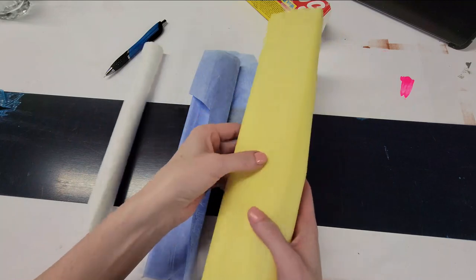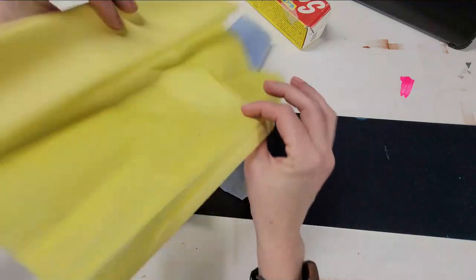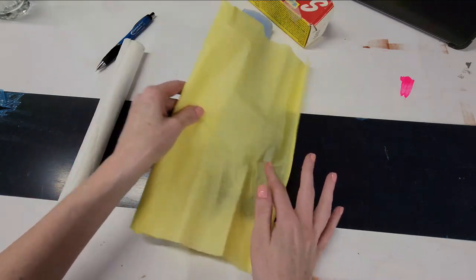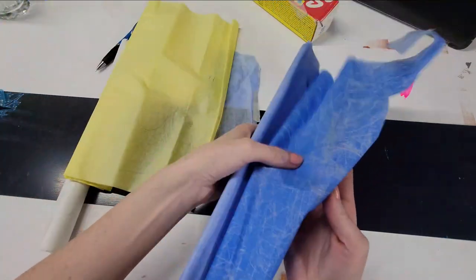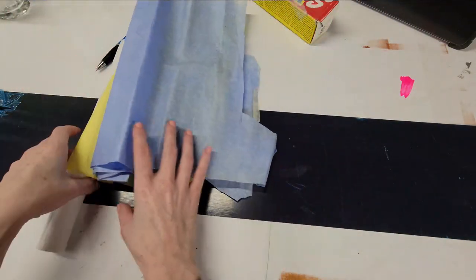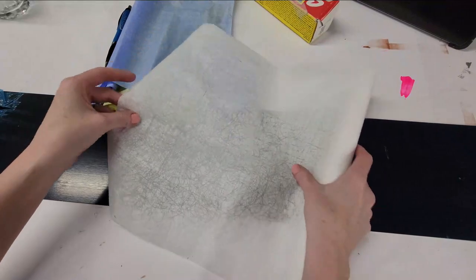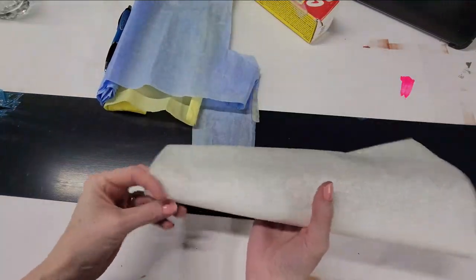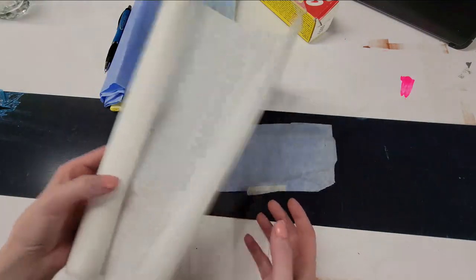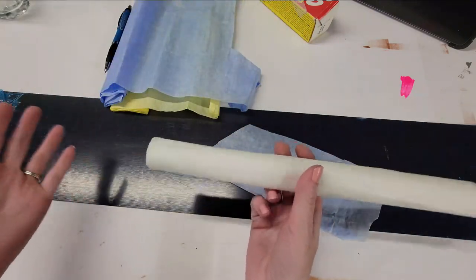You can see some of the lines on them. There's a chalk side on one side, and a non-chalk side on the other. I'll get into that. The blue is darker on the chalk side, and this is the regular paper side. Same thing with the white, though the white is hard to tell. You can cut them up if you need to, but if you're not working in tight spaces, leave it on a roll so you can just keep on using it.